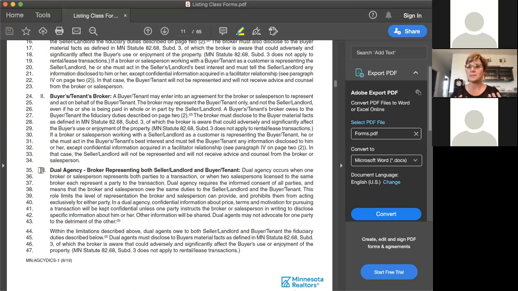Okay. So again, you want to make sure that you're pointing out that we cannot advocate for one side to the detriment of the other. We're just playing that limited representation middleman role, helping to bring both sides together. Now, we do get a lot of questions, sometimes you'll get, well, I'm not really sure what that means. You could then go a little further and explain in greater detail, maybe giving an example. Hey, Mr. Seller, if I were sitting in the room with the buyer, I wouldn't be able to say to the buyer, hey, offer low on that house, because you wouldn't like me saying that, would you? And they would say no.